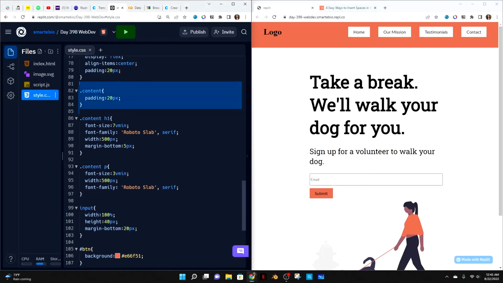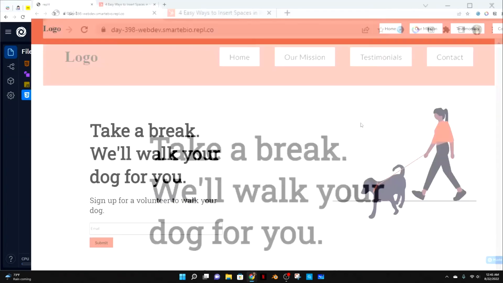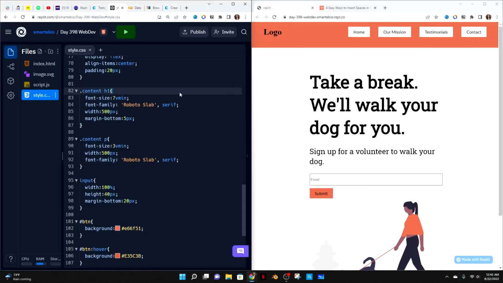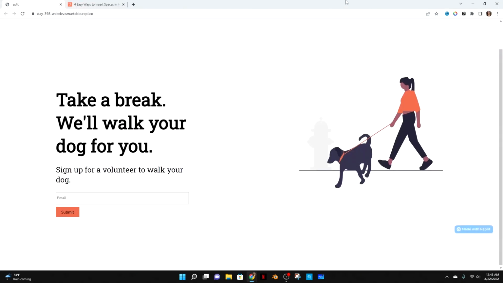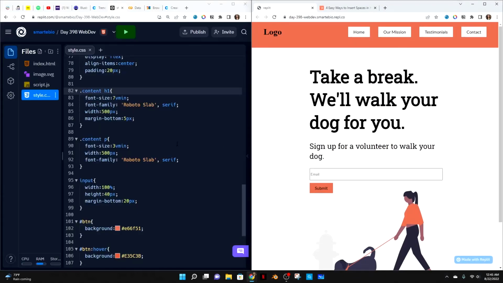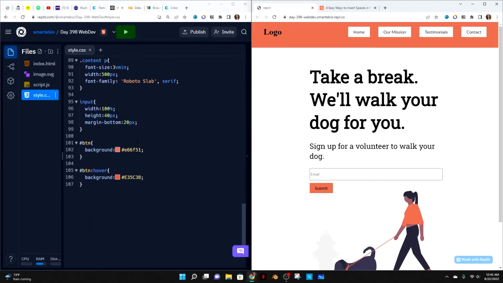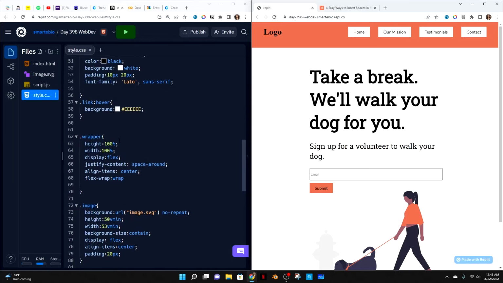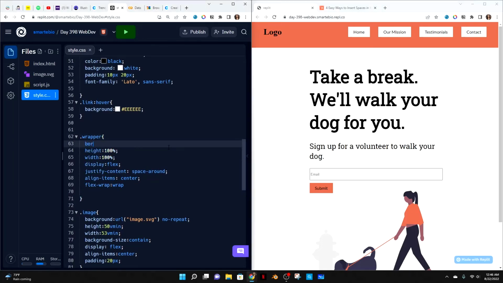Where is it? Okay, get rid of this. Let me save that there. Okay, and then how do I move it upwards? So that's the wrapper. So the wrapper needs, let me go back and put a border on this so I could see it.